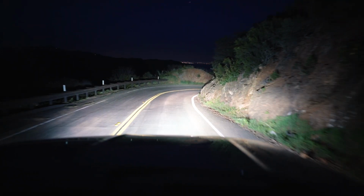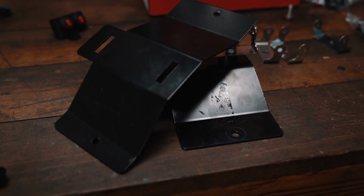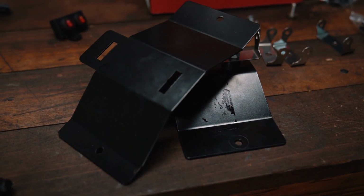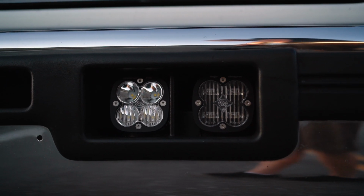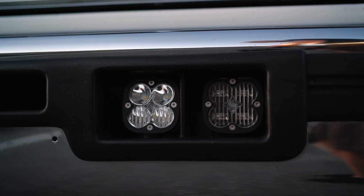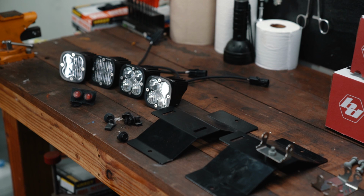Again, this is an awesome option. Everything is fully bolt-on and the lighting output is really impressive. Probably the one change I would make to the CP Addict brackets is I wish that they had an elongated hole where they mount to the bumper so that you could move them left to right. Everyone's bumpers are a little bit different, so on some the lights are perfectly centered. On mine, they happen to be shifted a little bit to one side. Not a huge deal, but that would be like the only change I would make.